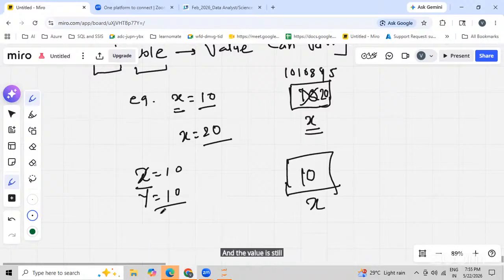Now, as the value is the same for x and y, it will not create another container or another variable. It will just point this value to y.